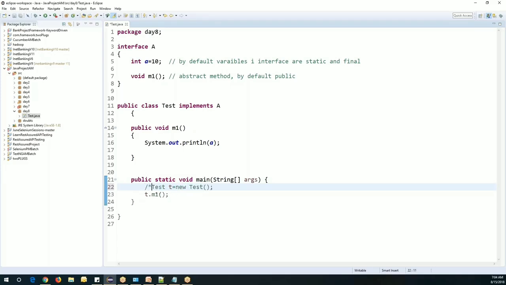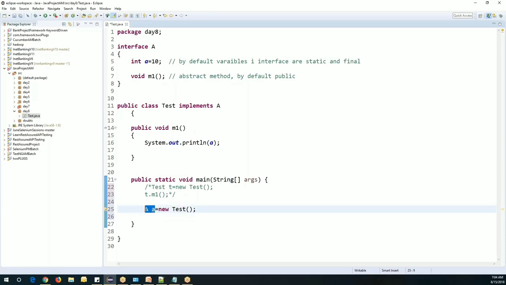The same thing I can write in a different way. We can also write like this. You can use an interface name for a variable, but for instantiation you use a class like this. This is also the correct way. So a variable you can create for an interface, but instantiation you do with new Test. This will actually create object memory, and this variable will point to that particular memory.